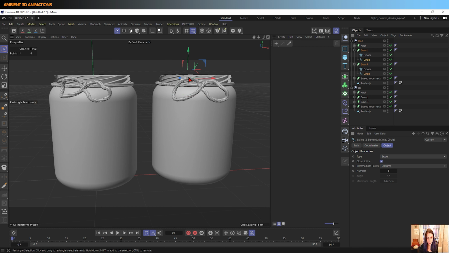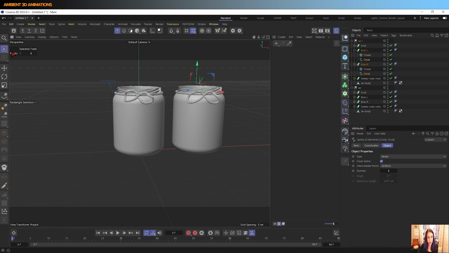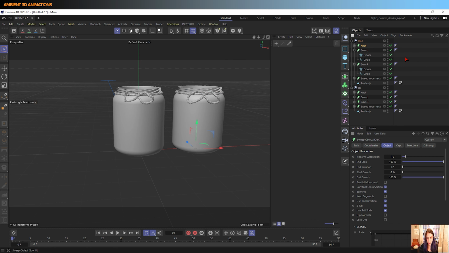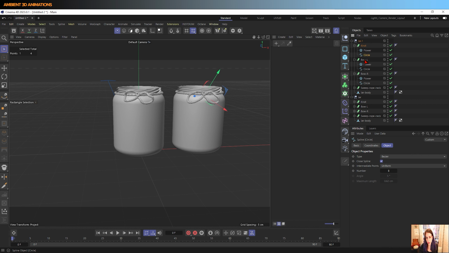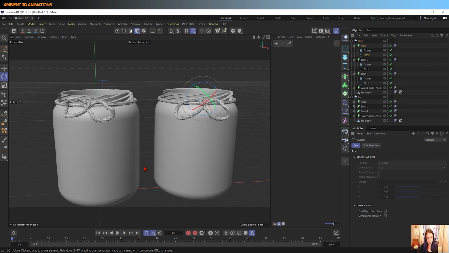They need a little bit of variation, so I'll just move around the points just ever so slightly, and that'll make them look different. I can rotate around here, the knot, and now both of these jars look a little bit different.